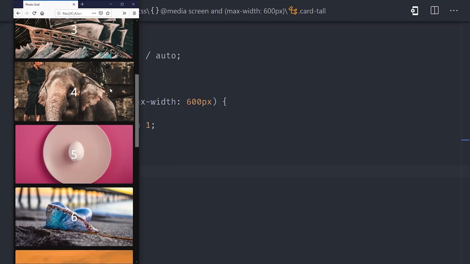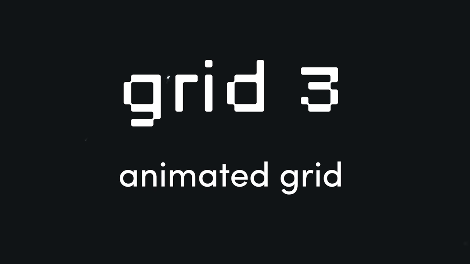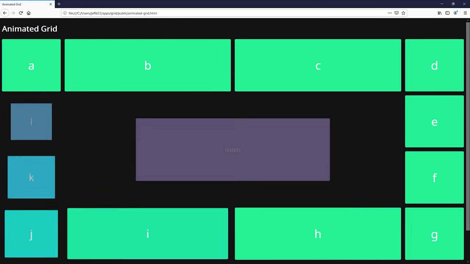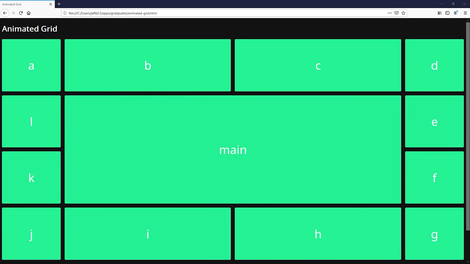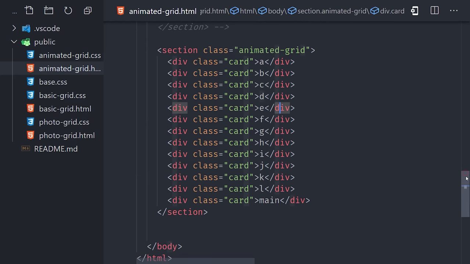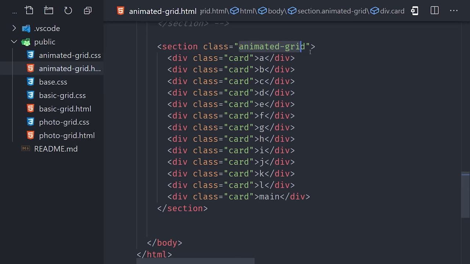And now things will look much better on small devices. And that brings us to grid number 3. It has this intro animation, and notice how each grid item comes in clockwise until it gets to the center. You'll also notice the color changes as it's being animated in, and the middle columns are responsive based on the viewport size. Now again, we have the same basic HTML structure, just a bunch of divs inside a grid.